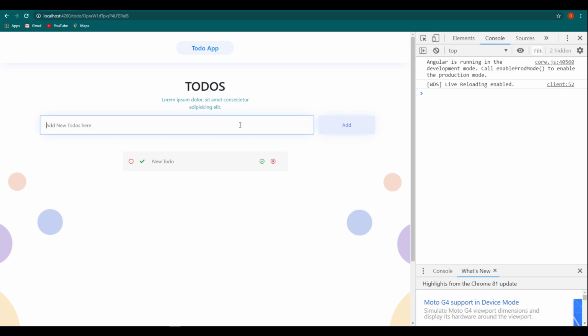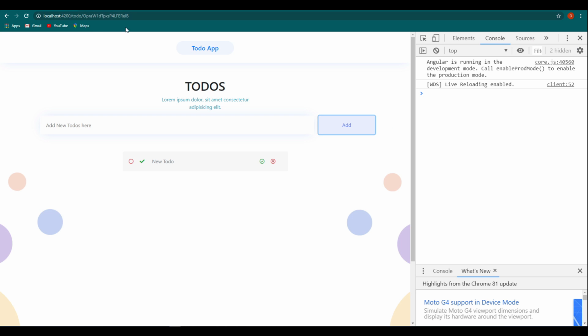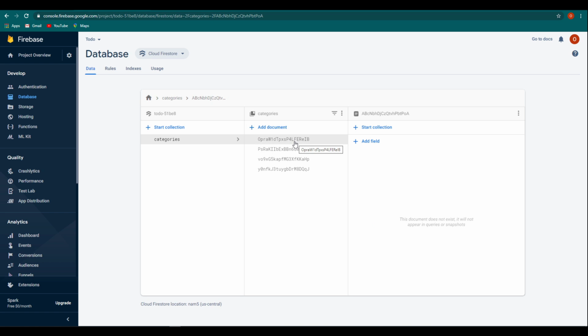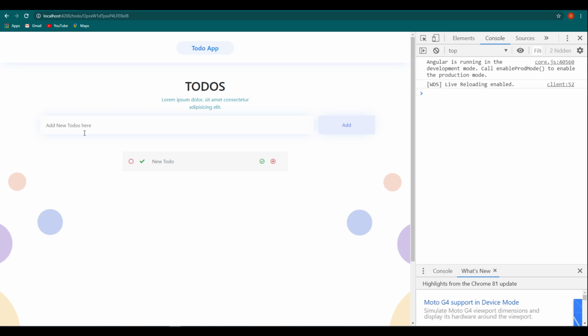Let's save a new todo. Something new todo task 1 and click this add button. We saw this Toastr success notification, which means we have saved a new todo to Firestore successfully. Let's reconfirm this. Go to the Firestore panel and let's find the Firestore document that belongs to this ID. Here it is. Open this. We can see the todos collection inside this document. Open the todo collection. Inside this todo collection, we can see this newly created todo document. Perfect.